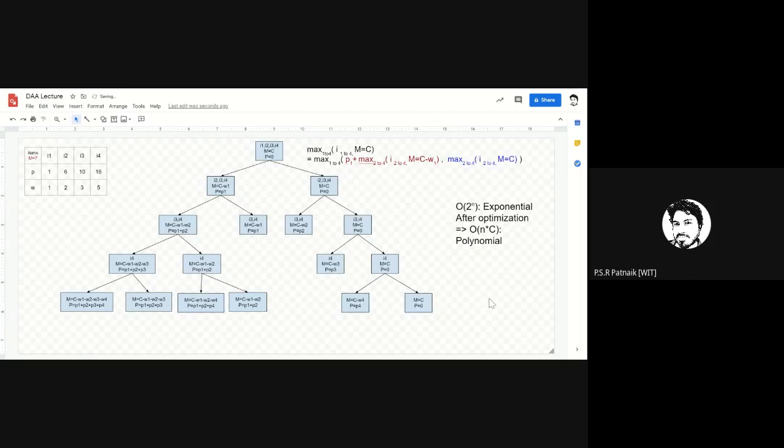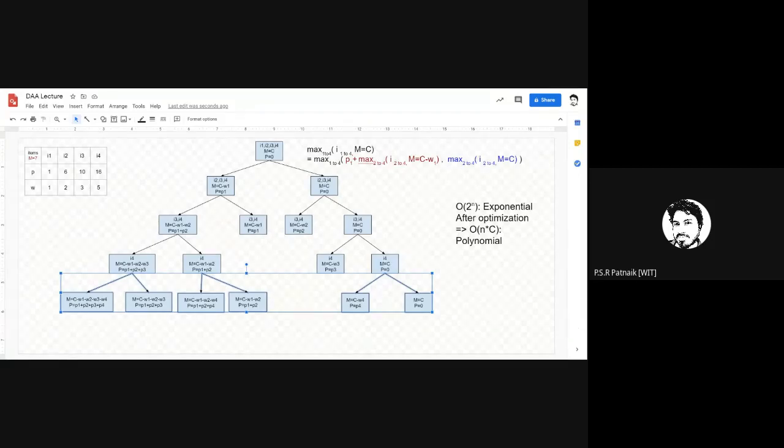Given this approach, we will come back to why it is 2 to the power of n and n into c. As of now, roughly based on the logic that for this problem we are creating 16 sub problems where we are doing this processing, calculating this profit. We will find the best among these. So for an input of 4, you are doing 16 sub problem calculations, which roughly translates to 2 to the power of n.